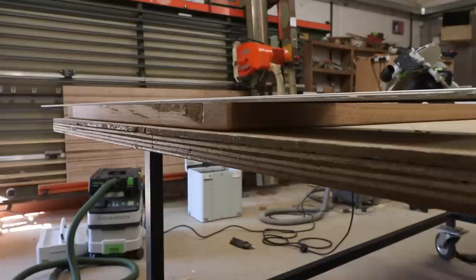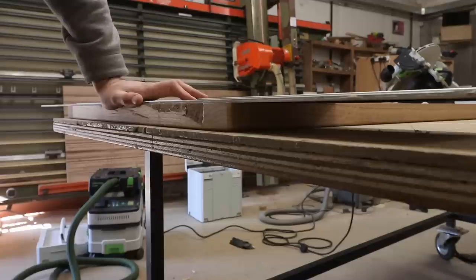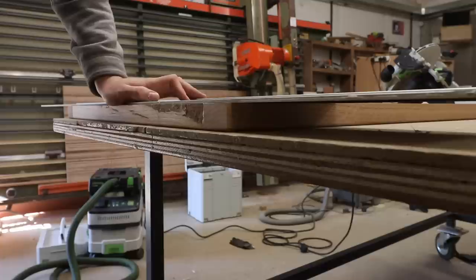I've marked the rebates on the back of the frame. I'm just going to cut them off. I was going to run them through the rebate on a spindle and set up a bed to support the frame, but I've got the VNHK kit for the Festool saw, so I was just going to give that a quick go and see how that performed on something like this.